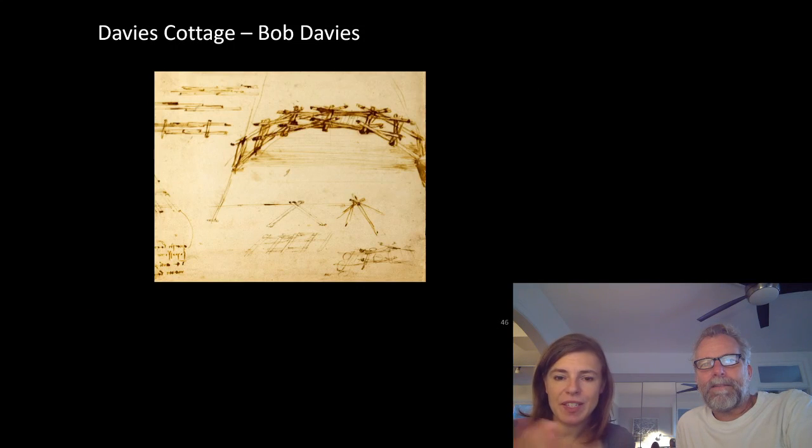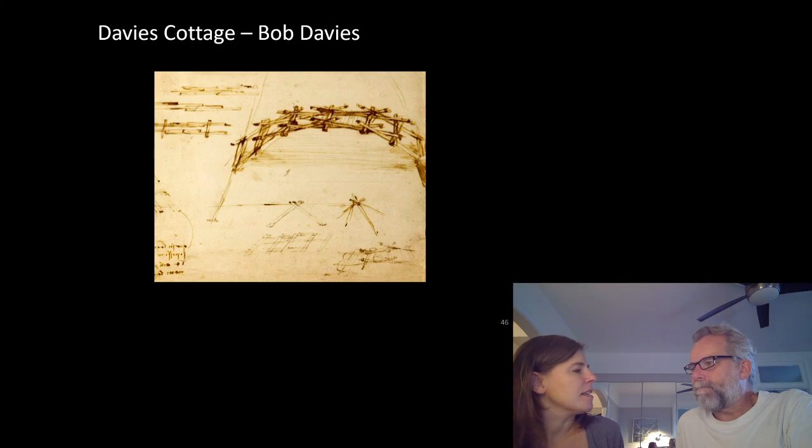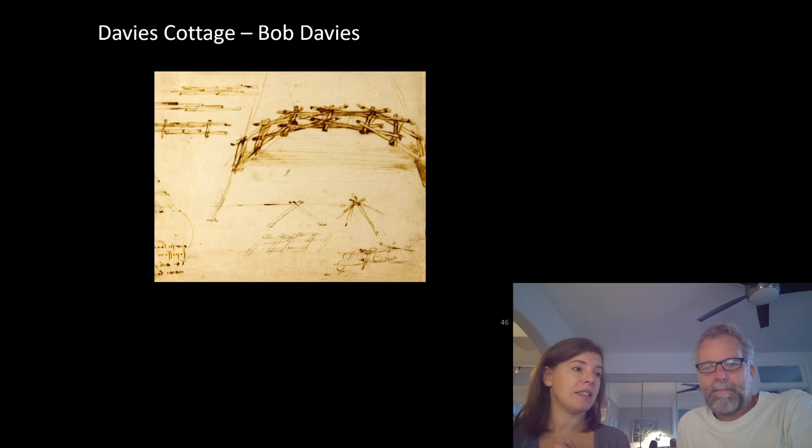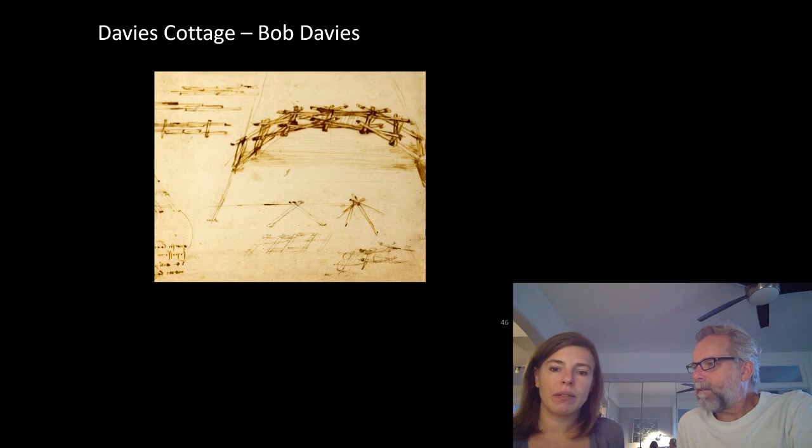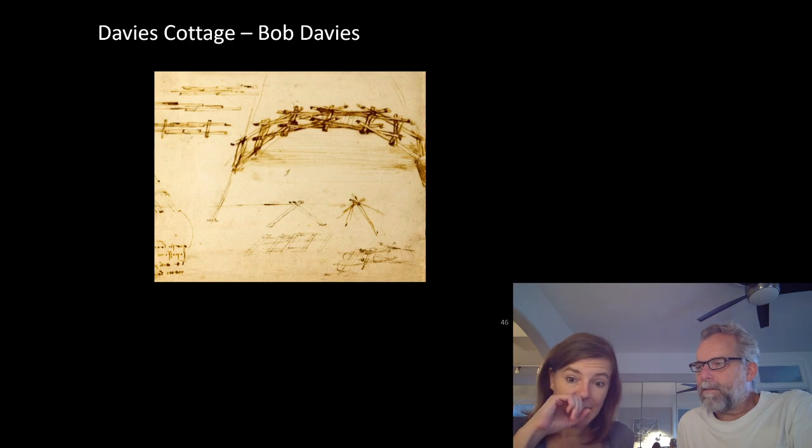So Bob Davies is the one who sent all of those bridge images to me. Bob has a cottage property. Where is it? Unlike most people who find a lake and plop their cottage beside it, Bob found a little property on a creek, on an old logging trail. And I have to say, I've been out there, and it is stunning. It totally changed my idea of what a cottage property could be. But he has a little creek, and in the middle of summer, you could almost jump across it.